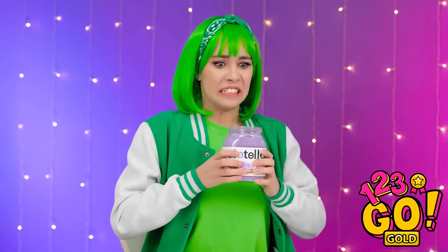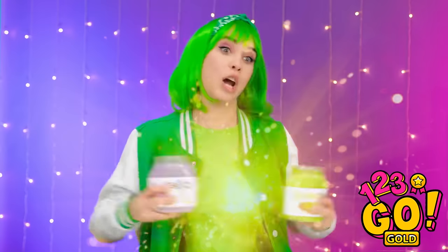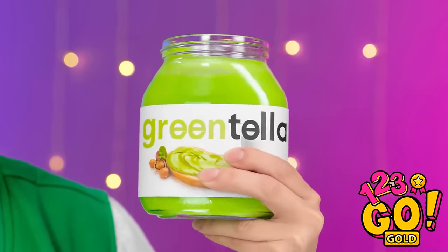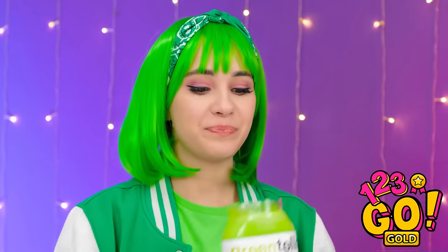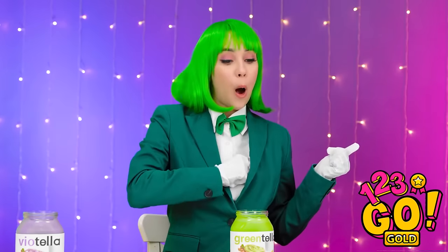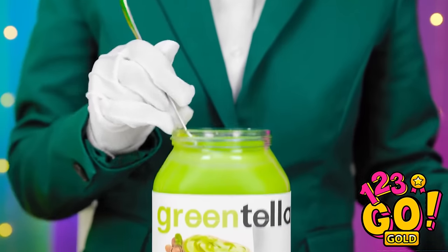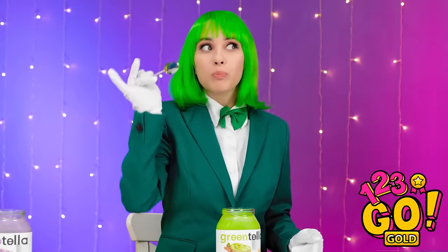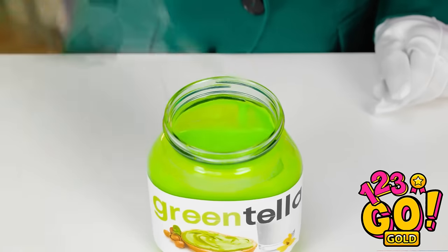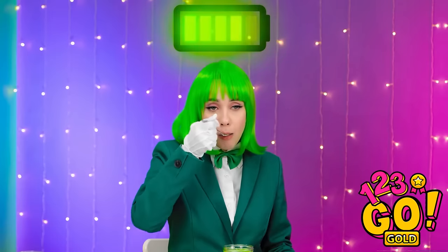Oh! And… Whoa! It totally worked, see? Green is so much prettier than violet. But I'm not properly dressed. There! And I don't use my hands! I'm much fancier than that. Mmm! It tastes like pistachios! I just can't get enough of this stuff! Or maybe I can.